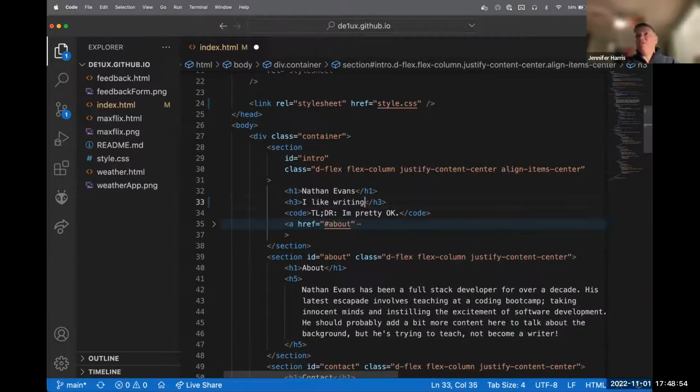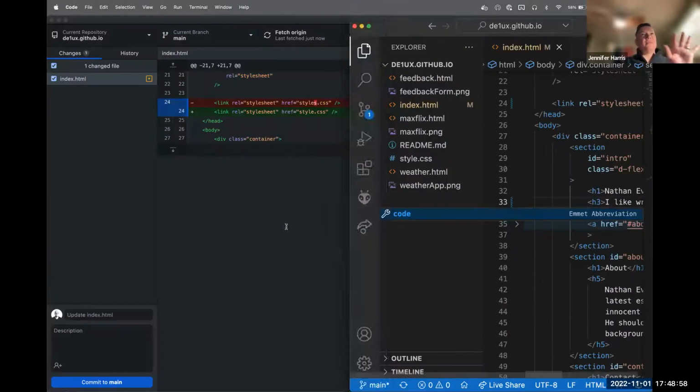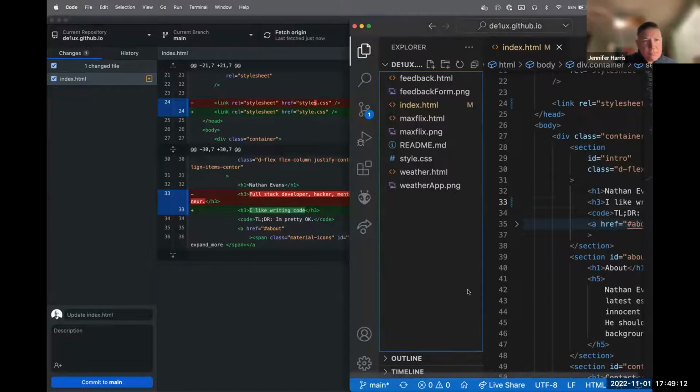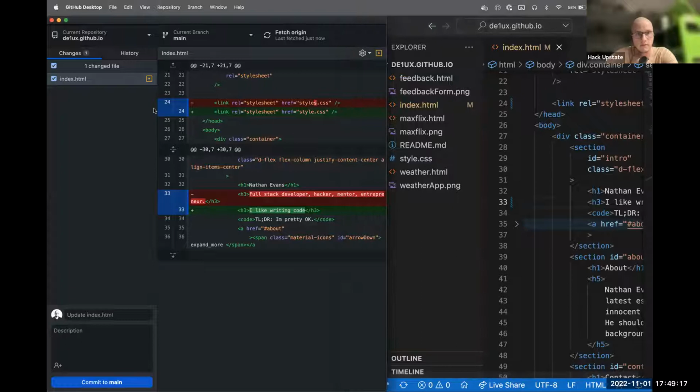So I made the change. But now, in my other window, where it shows the repository and those three menu options, am I supposed to be seeing that there? Yes, those three buttons should disappear, and you should see a screen kind of like this. Now go back to your VS Code. Make sure you hit save. Did you hit save? I did. Okay, and flip back to GitHub Desktop.